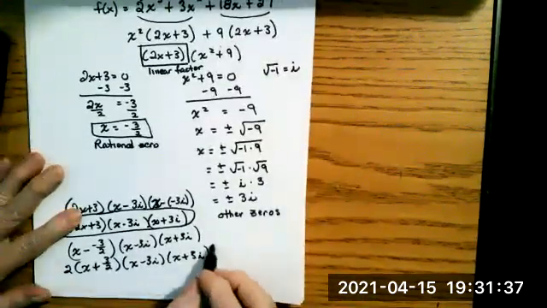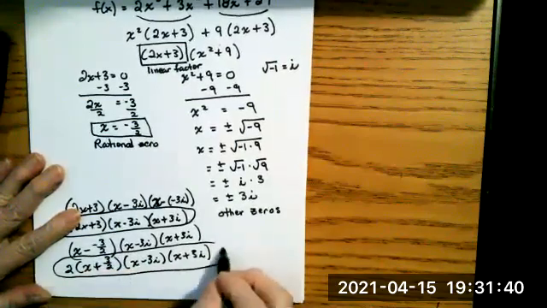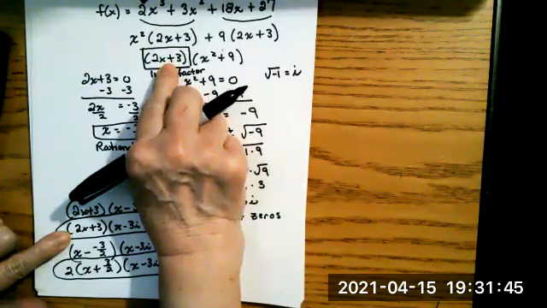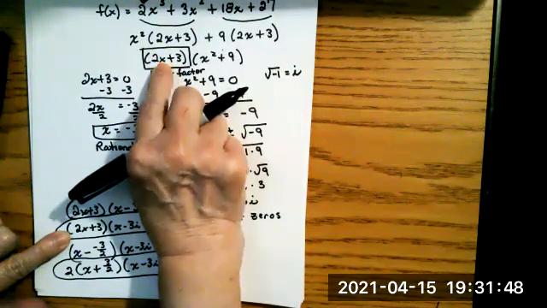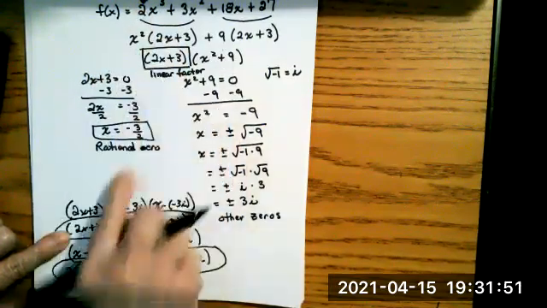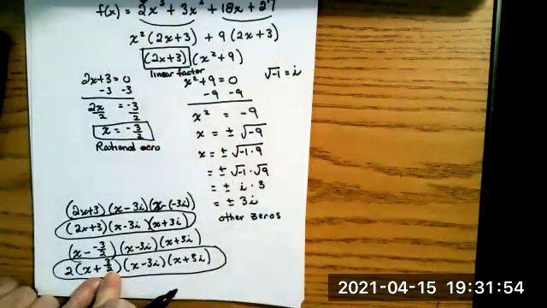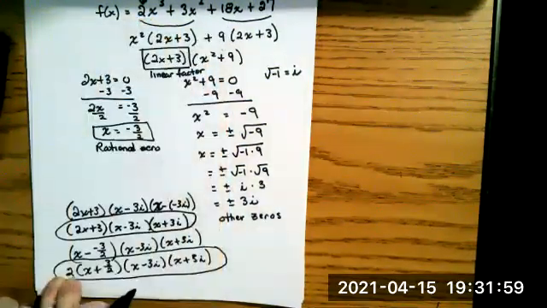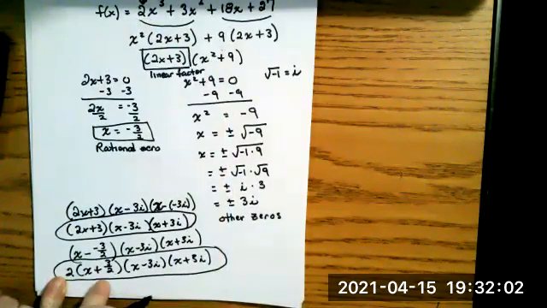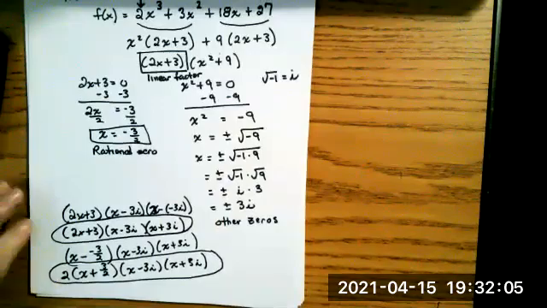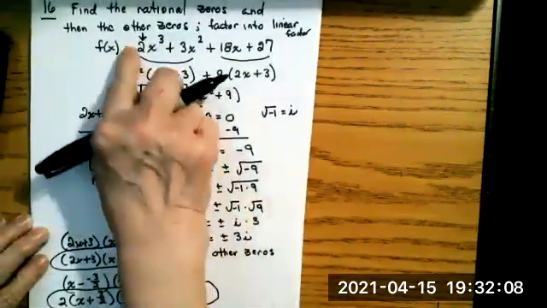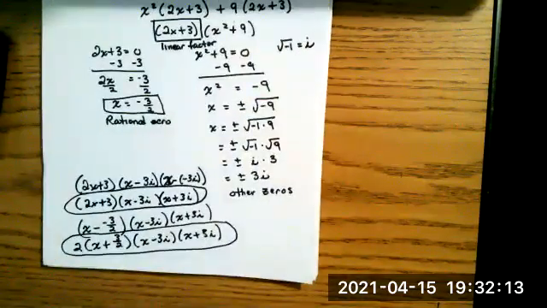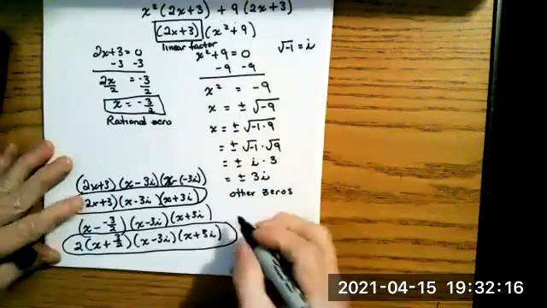So there's 2 ways you can write it. Either way should count. You can write it with the 2x plus 3 that's right here that you factored out because it is a linear factor and it does have the 2 in it. Or you can go from here and do x minus that zero, but you've got to remember you have to have a 2 for this polynomial. So you have to put the 2 out here, and that's how that gets to be 2x plus 3. It has to check so that when you multiply it back, you can get this polynomial. That's a tricky thing right there. Be careful.